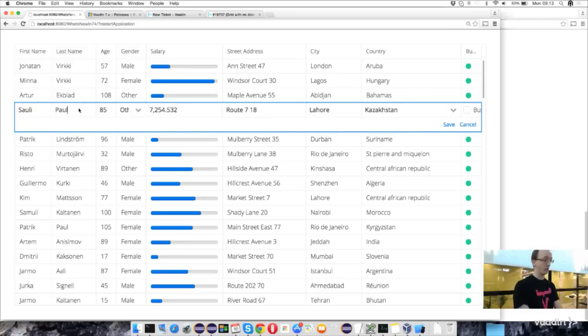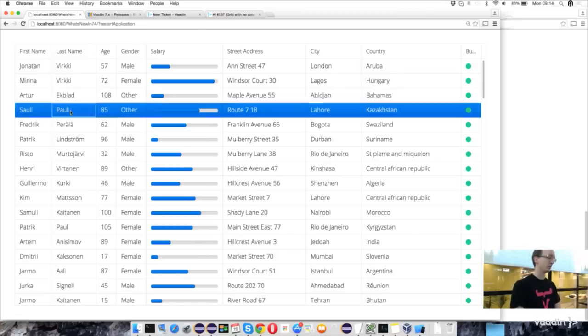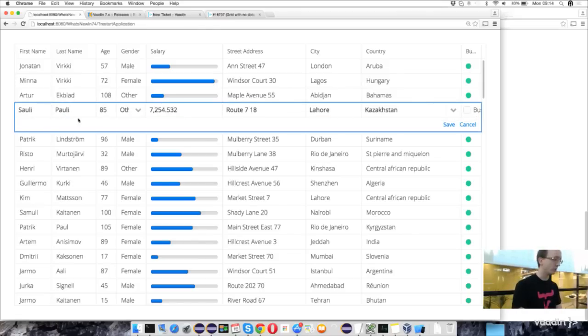So Sauli Paul is maybe Sauli Pauli. And it works pretty much like, well, any form field group, except it's inside the grid this way. So one thing, of course, if we change the salary to something like this, we might have a small problem because there's a validation error and it will be shown this way.